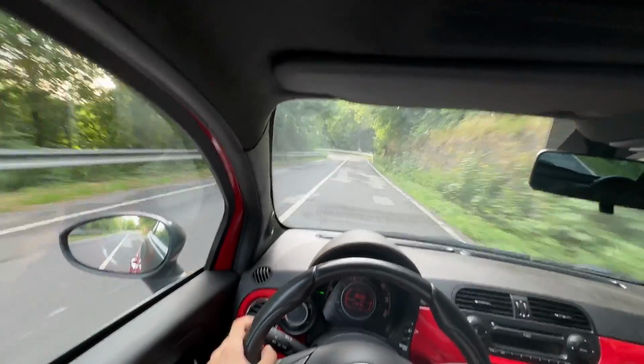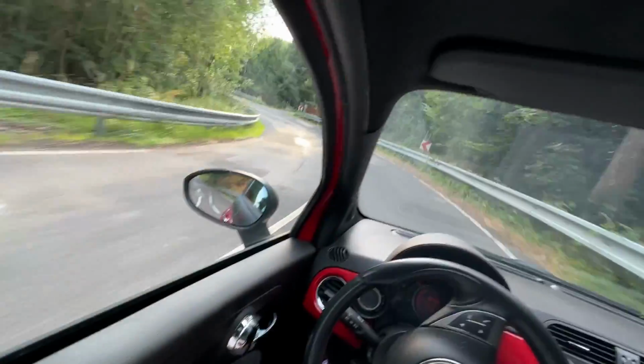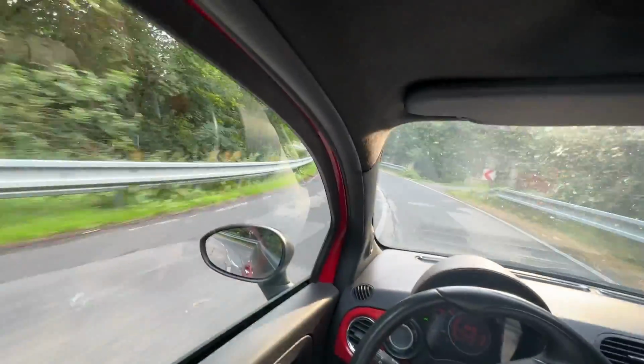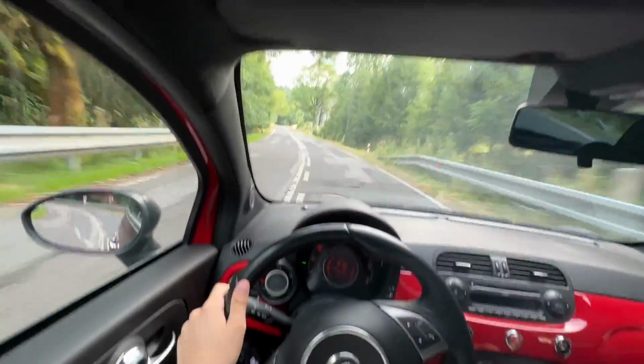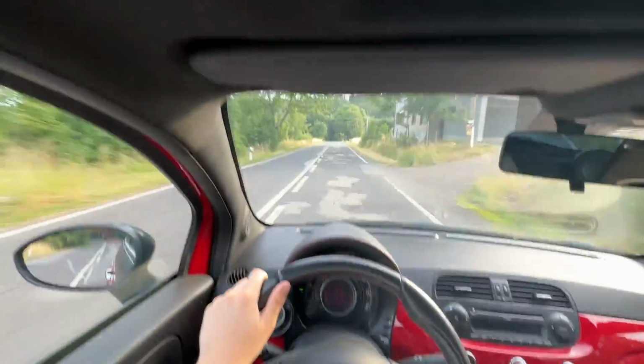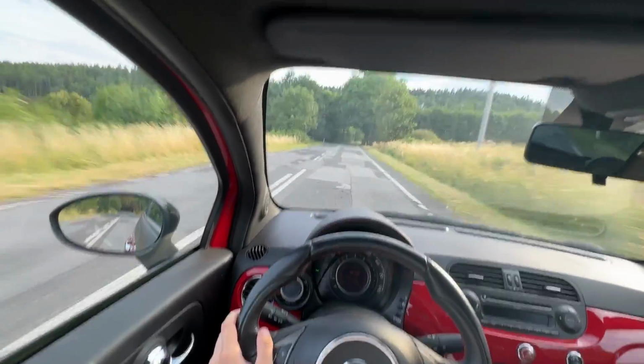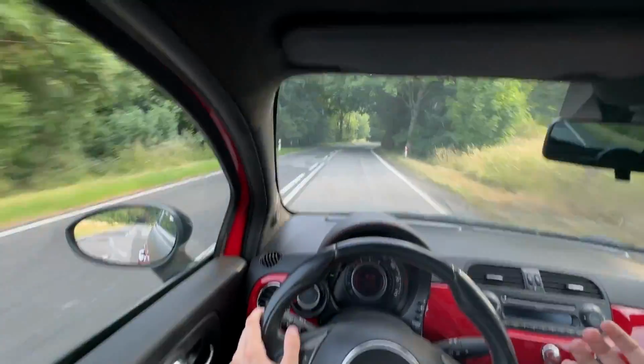Oh my lord. Yes, this road is not very good for anything sport-wise, but even these roads are pretty much okay for the Abarth. They're still manageable in this car, and it's very easy to drive the car, even on roads like this.